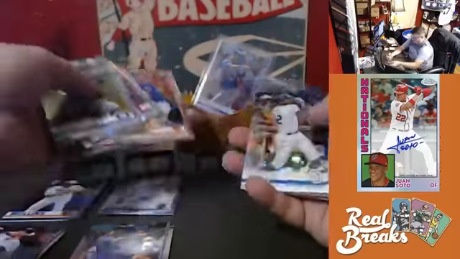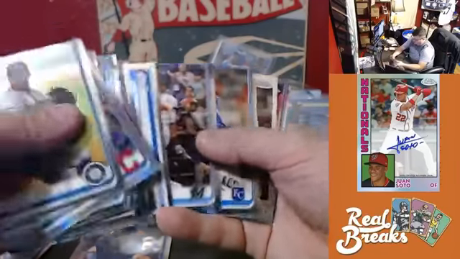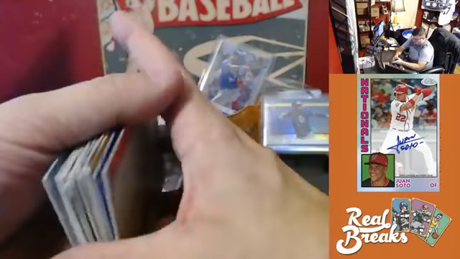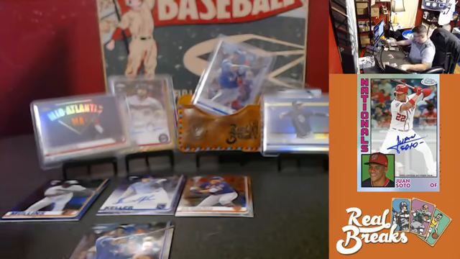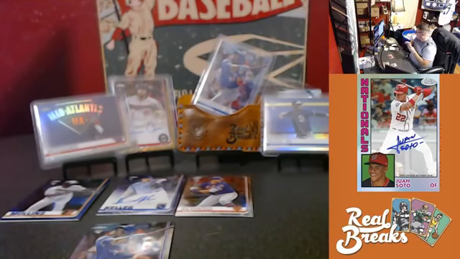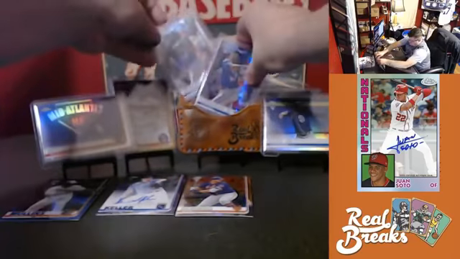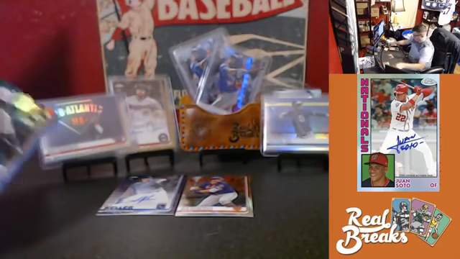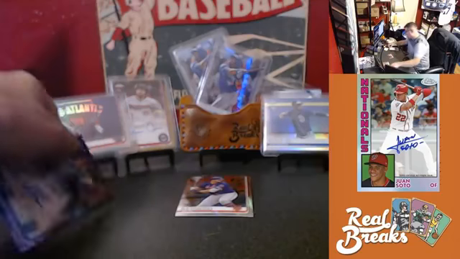Kluber Prizm. There's an Alonzo rookie. Reyes Refractor. Urias Freshman Flash. Nimmo Refractor. Torres 84. Yeah, this one's been crazy with the Braves. We need to redeem this case in the next three boxes.